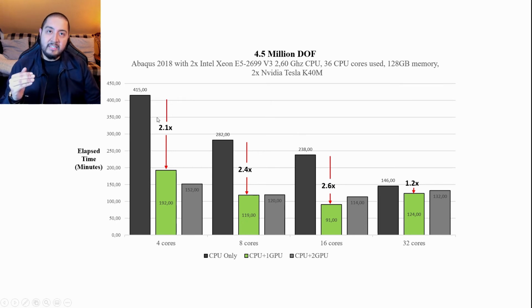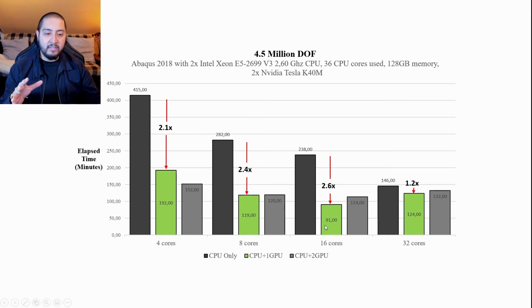Here we can see that the scaling is better for a bigger model, from 4 cores CPU only to 8 cores to 16 cores to 32 cores. Why? Because in this case, when we have as many cores as 32, the discretization of elements is distributed in a better way in order to make the operations. So you have always something to do. The CPU cores have usually always something to calculate. This is why the performance improves in a better way. It's not perfectly scalable, but improves in a better way.